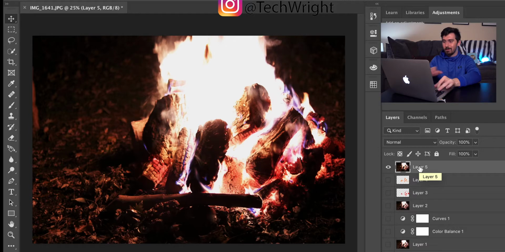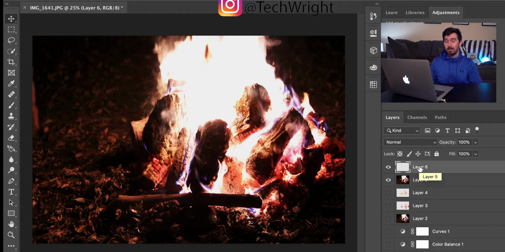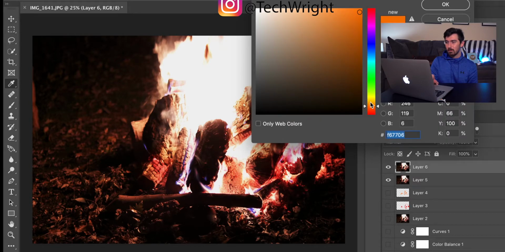So now I'm going to do one more thing. I'm going to Shift Option Command N again, Shift Option Command E. I'm going to change this color to probably a brown, because I want to accentuate the dirt with the tint on the leaves from the flame. Whenever you pull this up, if you just move over, the color sampling tool is going to automatically pull up for you when you're trying to pick a color. So you can click and it's going to show you what that is. I'm actually going to change this and move it over so it's a little bit lighter of a brown. And then I'm going to hit OK.